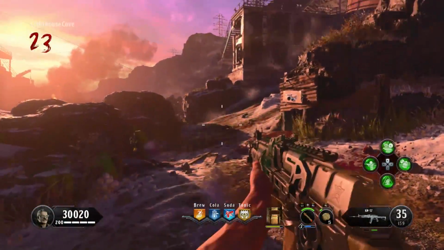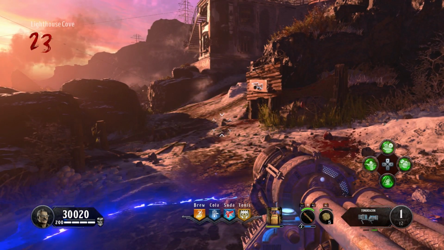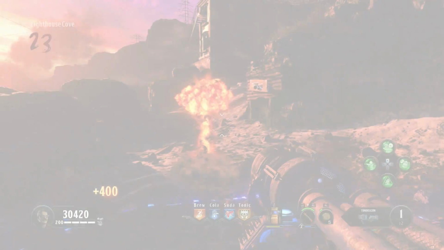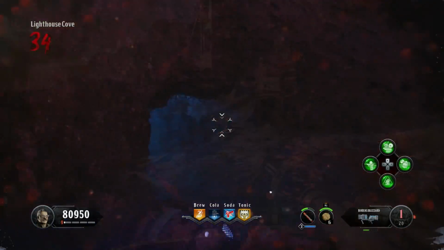And you'd think that if the map isn't going to have any brand new original wonder weapons created from scratch, then the ones based off old wonder weapons would be better than their counterparts. But no, the Thunder Gun is better than the Tundra Gun.